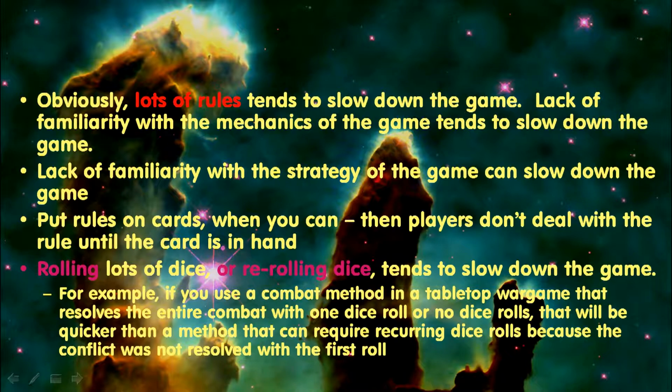Another thing that slows games down is rolling lots of dice or re-rolling dice. For example, if you use a combat method in a tabletop war game that resolves the entire combat with one dice roll, as in the old Avalon Hill games, or with no dice rolls, as in some games including chess, that will be quicker than a method that can require recurring dice rolls because the conflict was not resolved in the first roll. If there's a lot of dice rolling, or a lot of conflicts I should say, then this can end up adding quite a bit of time to the game.